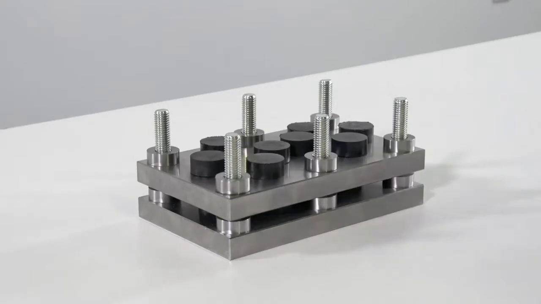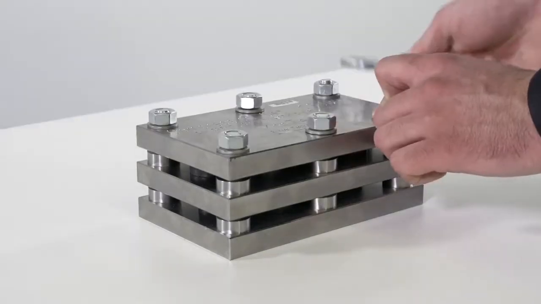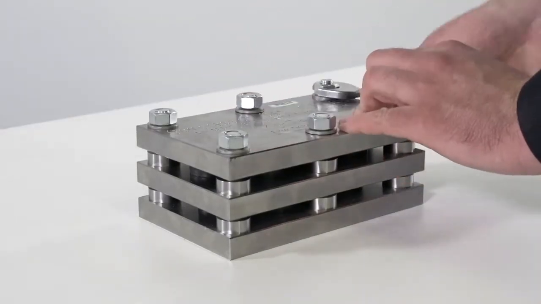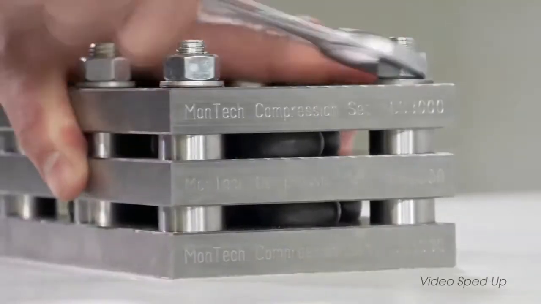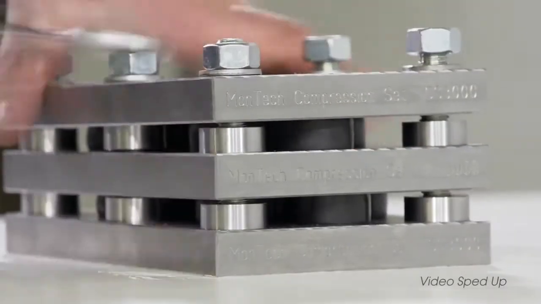The CS3000 works by compressing samples between two flat parallel plates for a specified duration of time and with a specified temperature to show a material's ability to return to its original thickness.